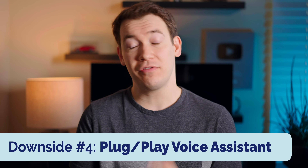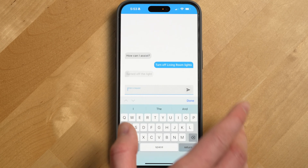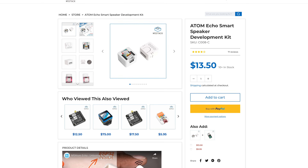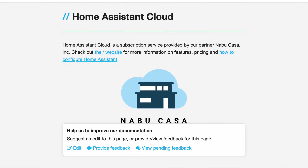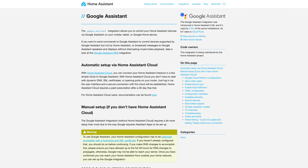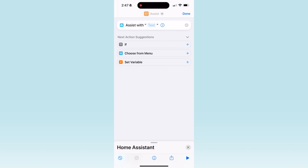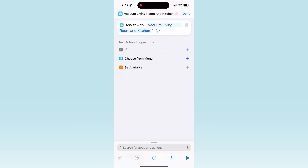Another big downside of Home Assistant is currently there's no plug-and-play hardware for voice control, though that is coming later in 2024. For now, the only Home Assistant voice control you can use is via the app, which works pretty well. You can also buy a third-party kit for $13 US and install software on it to run the voice control, but you'll have to devote some time to setting that up. You could add your Home Assistant devices to Amazon or Google Assistant, but you'll need to pay for Nabu Casa's Home Assistant cloud service, or do it manually, which is way more involved. For Siri, you can use shortcuts to trigger Home Assistant Assist, and there's already a shortcut in Home Assistant's documentation you can use.